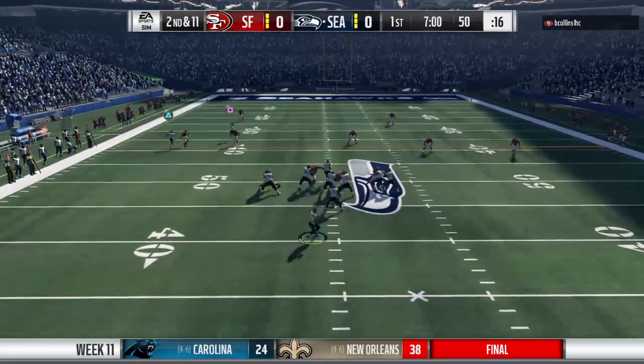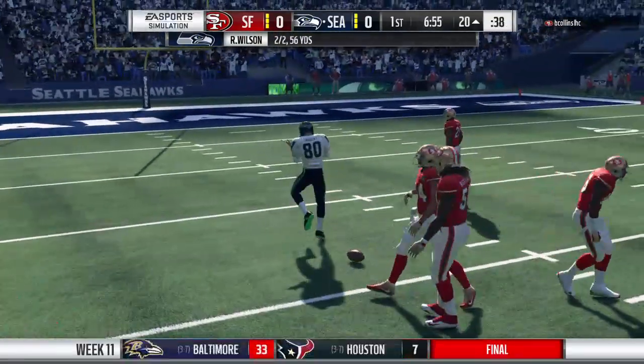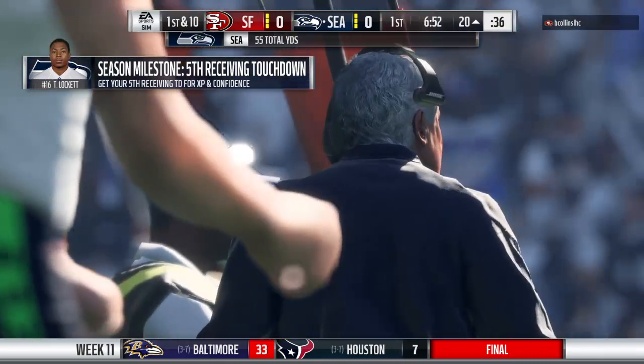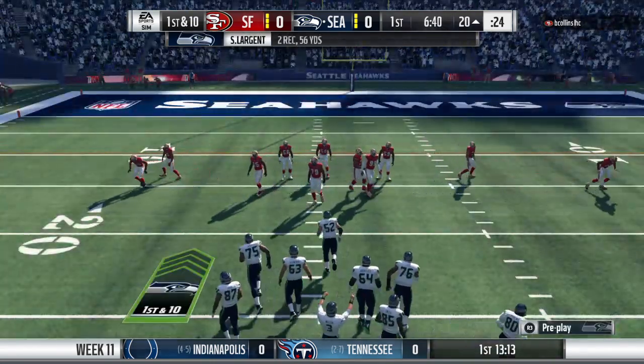Midfield now. Here's Wilson. Got a man over the middle, and it's complete. And he's going to get this one down right to the edge of the red zone, the chalk of the 20. Give him 30 yards there. And the offense lining up first and 10.